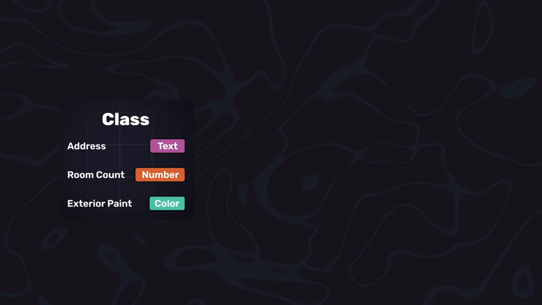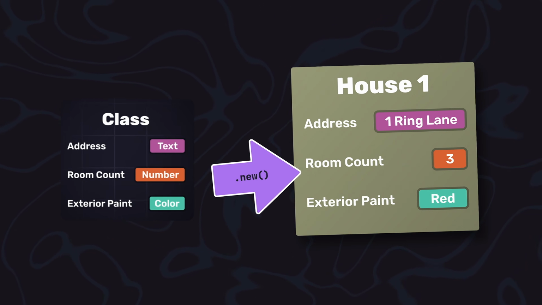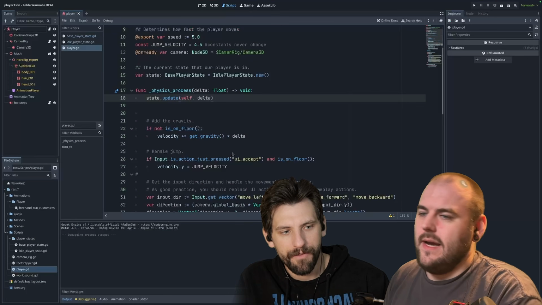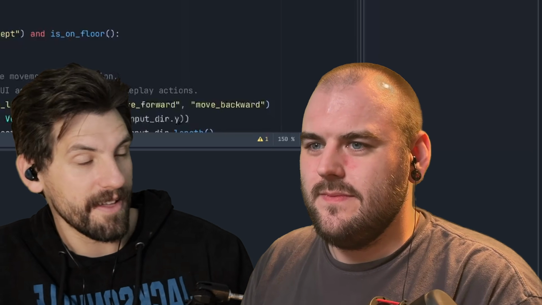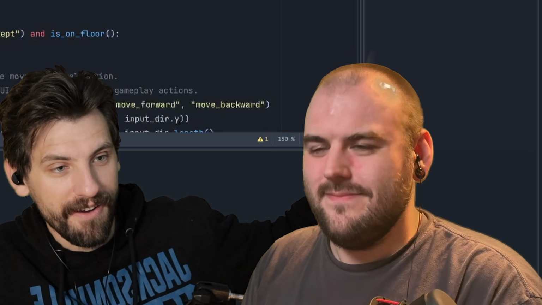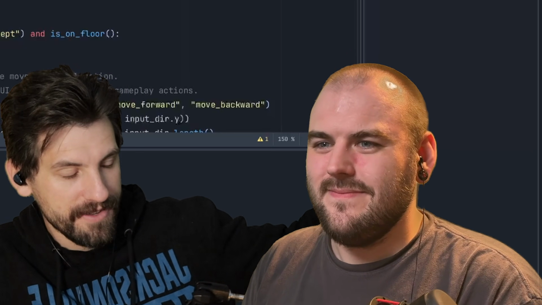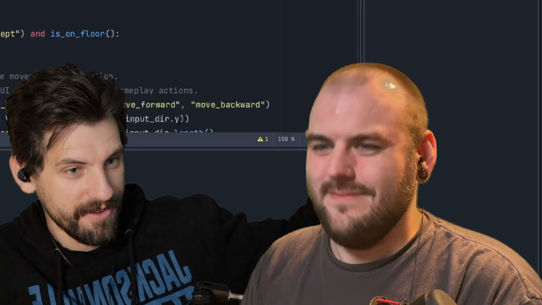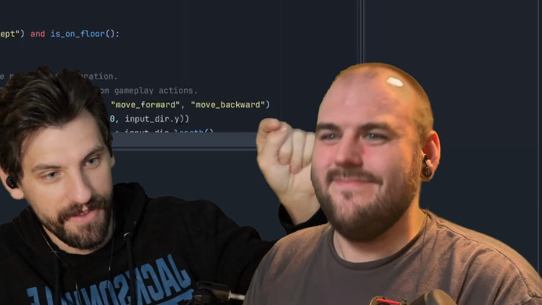And an instance is like the actual construction of that thing. So if a class is a blueprint for a house, an instance is the actual house we created with the blueprint. Okay. I think we could think of that as when we have the original scene of a player, even though the character is in there, it's not really existing until it's in the game, when it's instanced in the level that you're in.